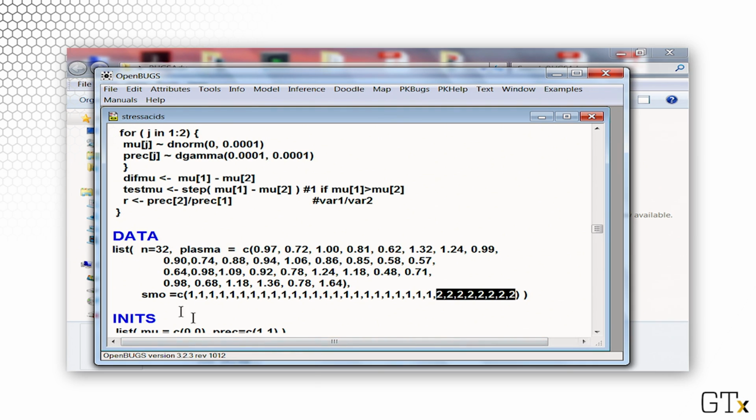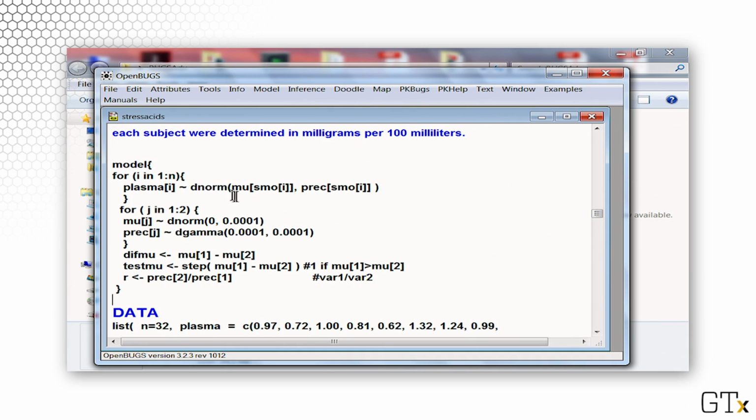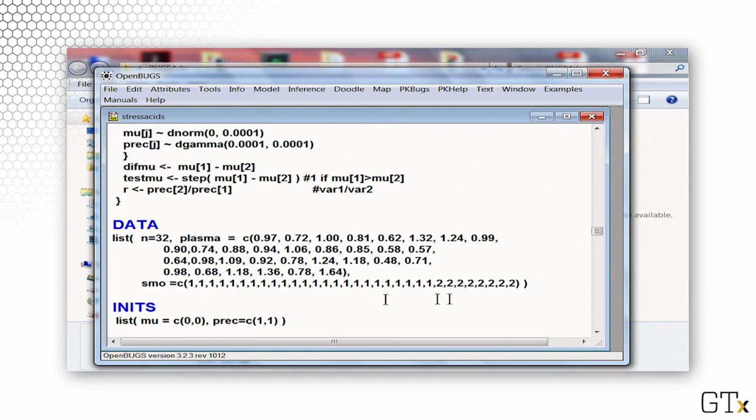So small has index 1 or 2, and when you read this data, you read the plasma[i] as mu[small[i]], with 2 mu's here, where 1 is for non-smokers and 2 is for smokers. So this is simply lumping together all data and having an index that separates where the data belong. That was very briefly about how to put data in.